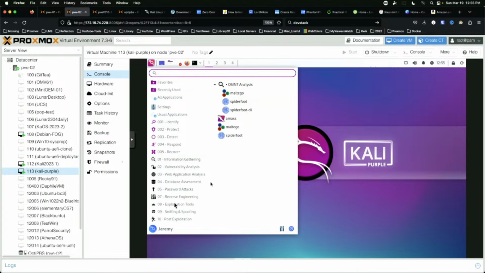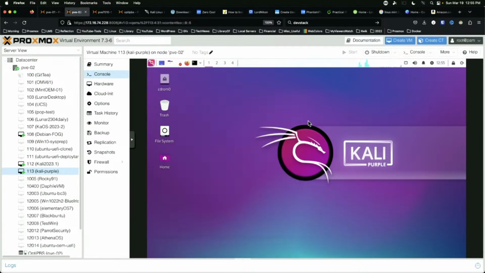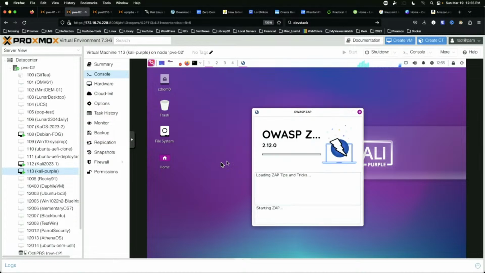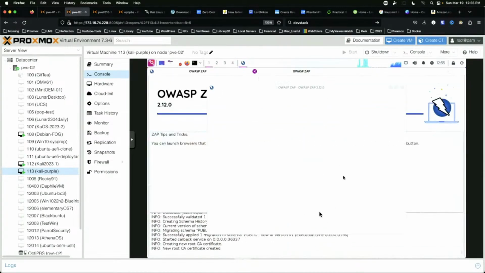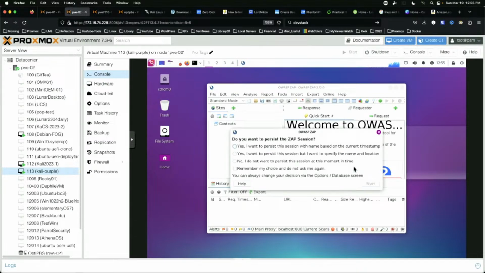So Maltego again, Spiderfoot, vulnerability analysis, Zap, a CLI tool. No. Wow. Okay. OWASP Zap.